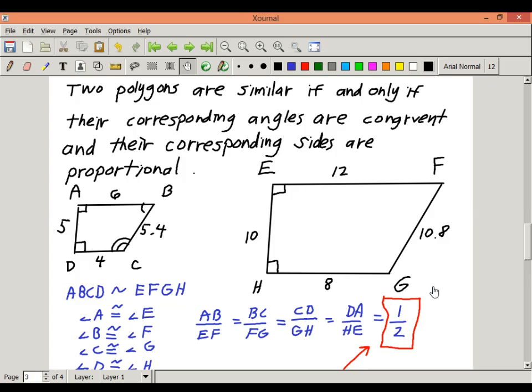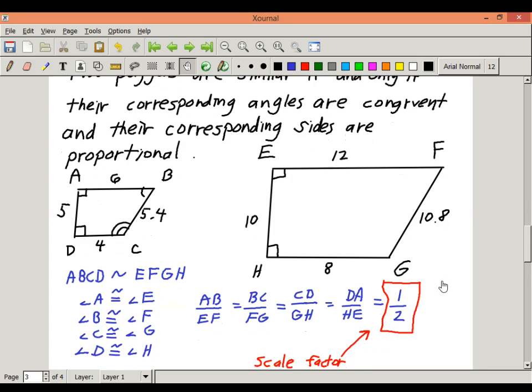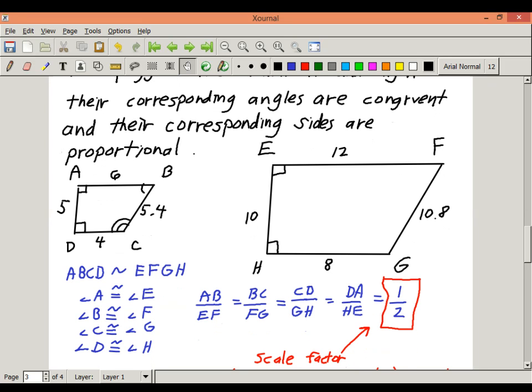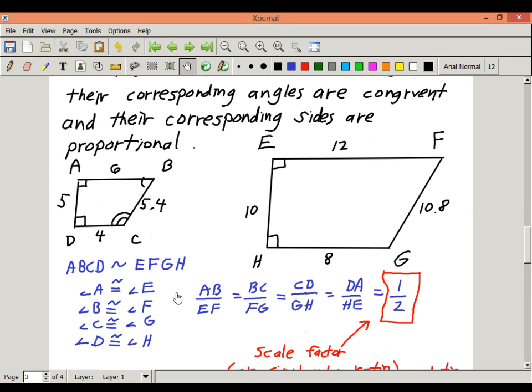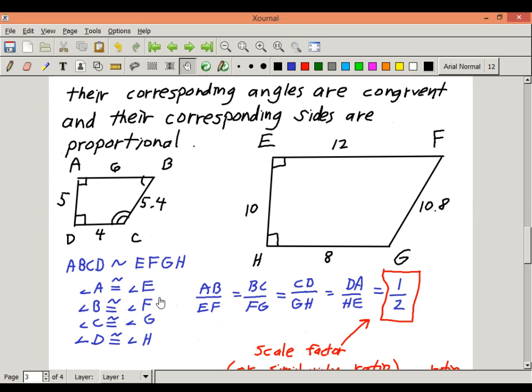But to prove that they're similar, we have to go through and look at the angles and the sides. Looking at the angles in the two trapezoids, angle A and angle E, which correspond, are congruent. They're both right angles. Same with angle B and angle F. Oops, I didn't put those marks in there. Let me do that now. So angle B and angle F there. And then angle G and angle C are also congruent. And angle D and angle H are congruent. They're right angles. So four angles of one trapezoid are congruent to four angles of the other one.